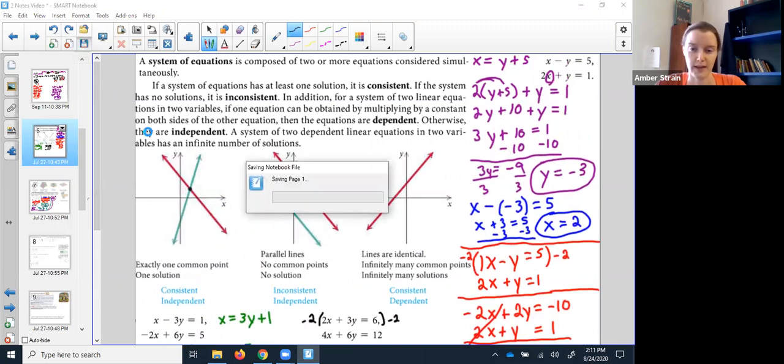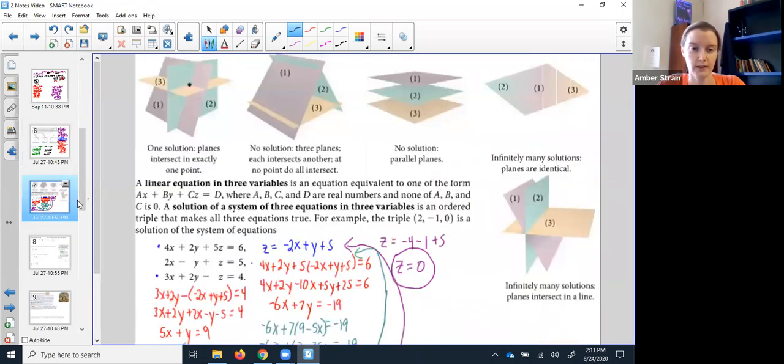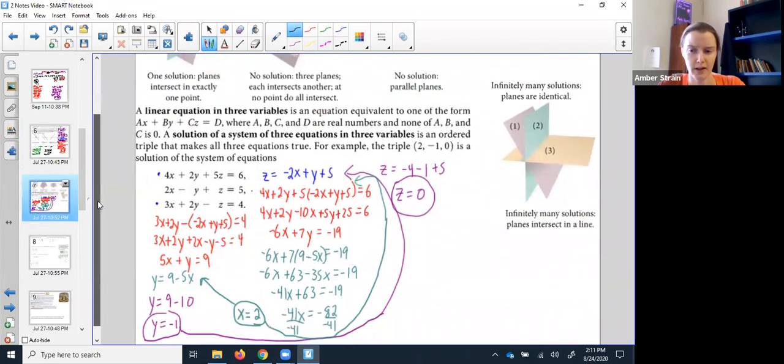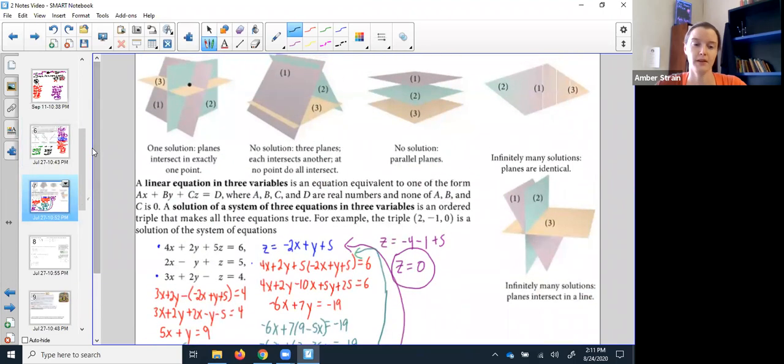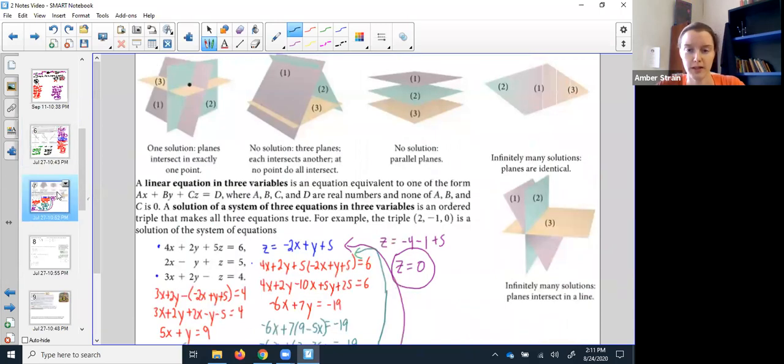So all of that to say, we really don't need to do any of this because once we take things up a degree, things get infinitely more complicated. Not really infinitely, but a lot. Because in these 2D cases, we only had one solution, no solutions, or infinite solutions. If you add just one more dimension, things get crazy. We could have the one solution, which is our favorite, where the 3D planes all connected in one single nice pretty dot. But any of these other things could have happened.